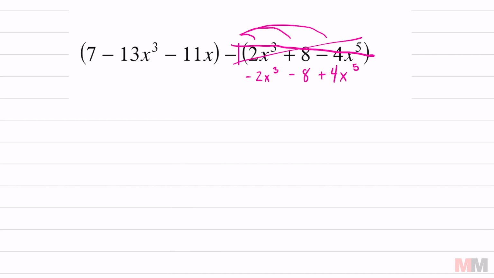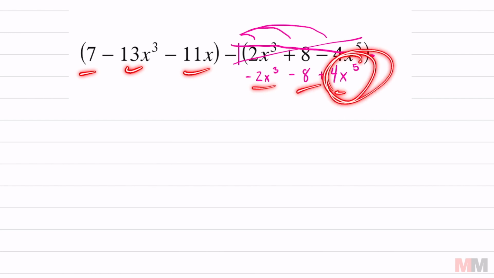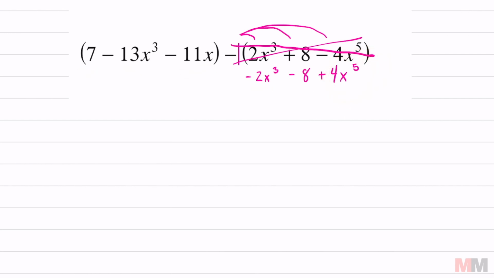Now that I have that simplified, we want to start with the highest degree. So look through all the terms, scan through it, compare, and it's this one that has the highest degree. Positive 4x to the 5th. Cross it off. Now scan through to see if there's anything x to the 5th. If there's not, move on to the second highest degree.